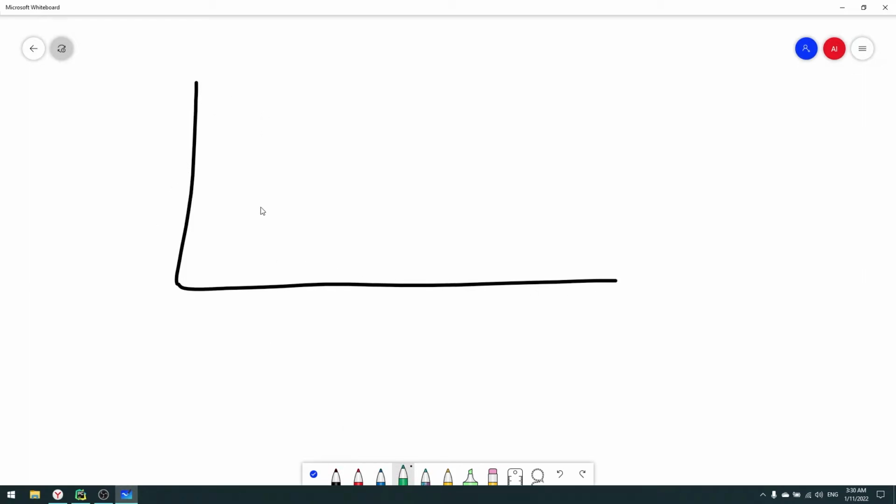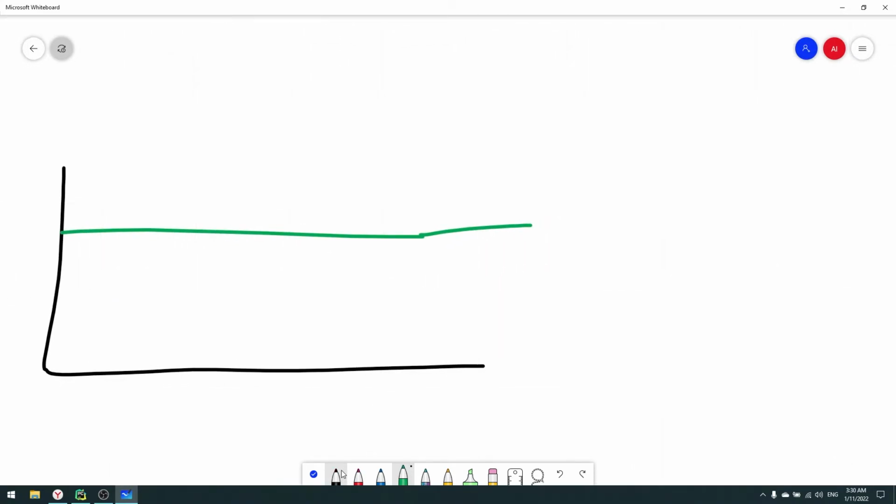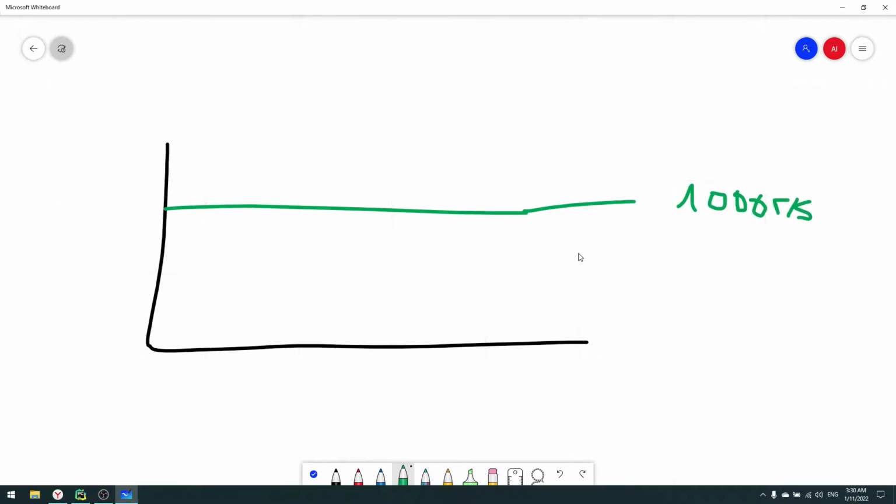Why is that? Because DDoS can only be delayed, but not fixed forever. Why? Imagine that is our graph. Very simple graph. I'm not going to name the axes. Okay, it's not straight, but we have that line, and that line describes our requests per second. Imagine that we can work with 1000 requests per second. Our application can at maximum work with 1000 requests per second.